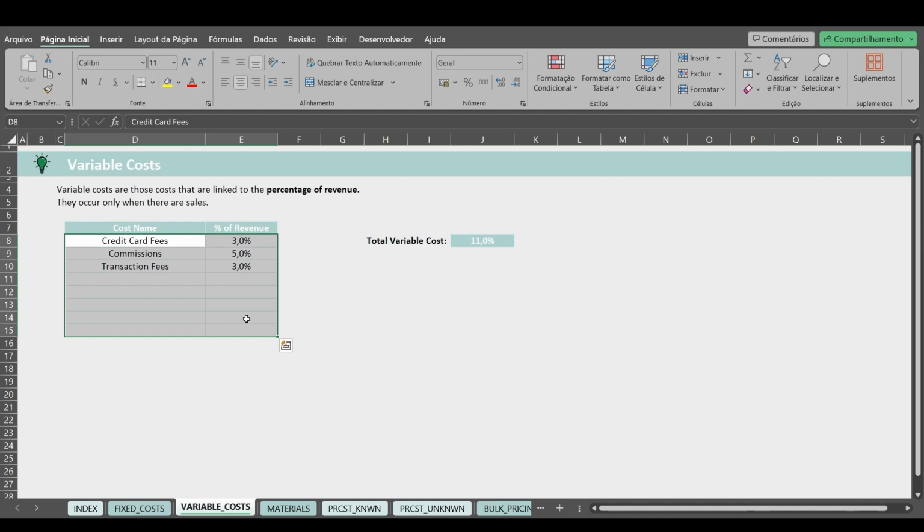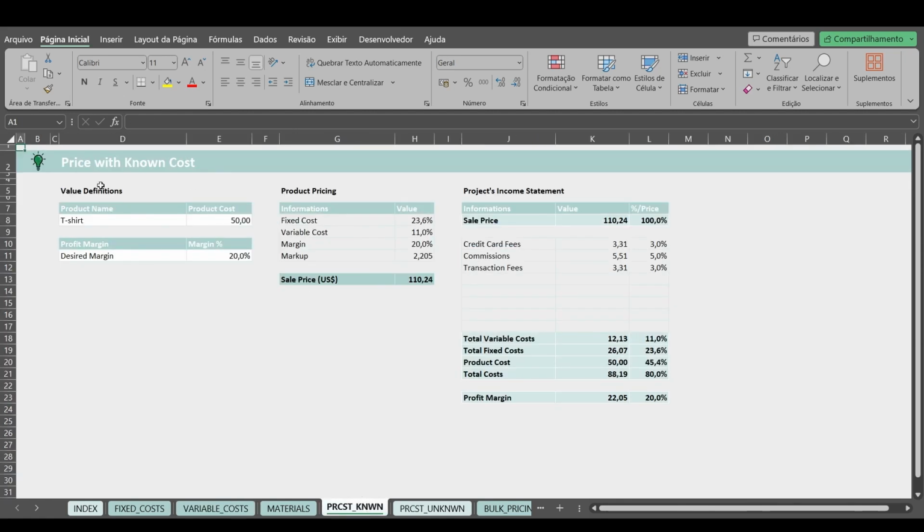Afterwards, we will move on to the materials section, and here I will add an additional detail for you. When you sell a product, this product can be composed in two ways. To begin with, it can be a resale product, which means that you have purchased a ready-made item and you are aware of the cost price associated with that particular product. In this case, you will utilize this tab here. You will input the product name, the overall cost value for you, since you already know the exact cost of this product, and you will include a sales margin. Afterwards, all the precision will be formed.